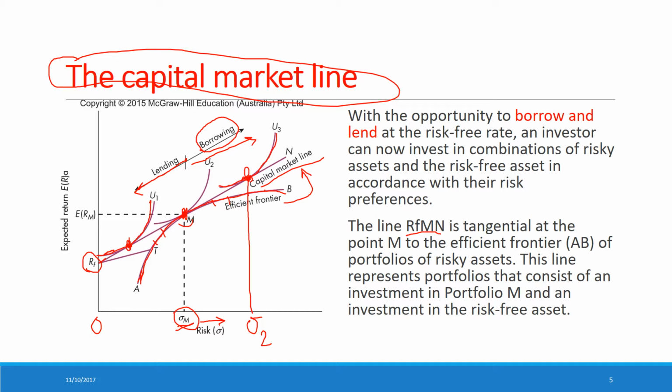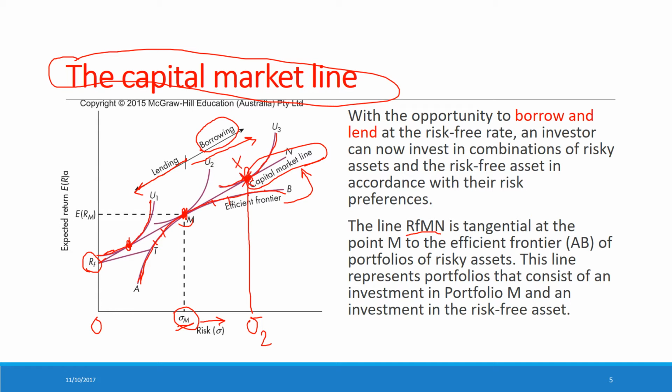We mentioned before that in the presence of the risk-free assets, our efficient frontier now becomes the capital market line. So the capital market line in this case is more efficient than curve AB, in the sense that it doesn't matter which point we pick on curve AB, we could always find a better portfolio along the capital market line. For example, here, we're talking about this point over here.